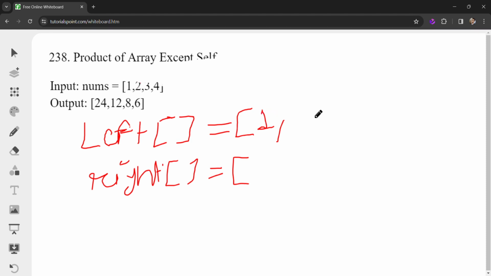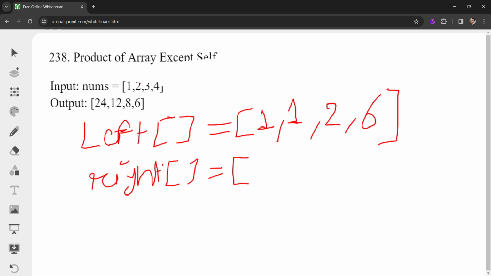There is only one element, which is 1, so we add 1 here. What is left of 3? This is 2 into 1, so we add 2 here. What is the left side of 4? This is 3 into 2 into 1, which is 6, so we add 6 here.